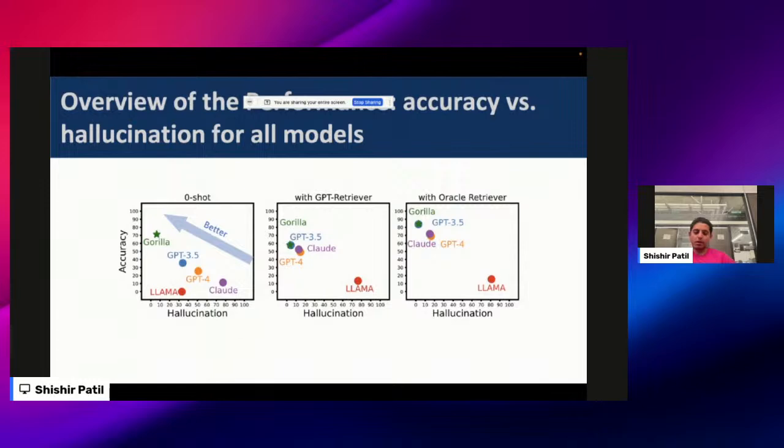But this is basically the spread, right? And from the spread, you can see that Gorilla performs pretty good, actually, even when you compare it to closed source LLMs. And by the way, Gorilla is just a 7 billion model. So all the comparisons here are for Gorilla 7 billion, Llama 7 billion. And obviously, we don't know what the closed source models are, how big they are. Okay, so this is a comparison with some of the closed source models and open source models on how well Gorilla performs.